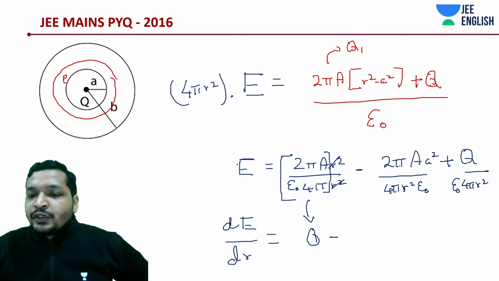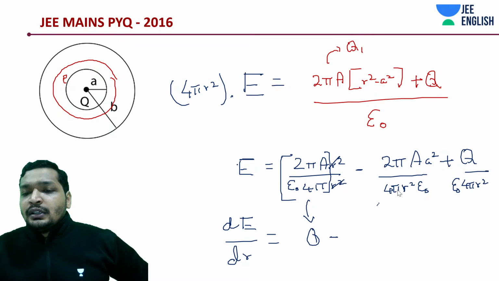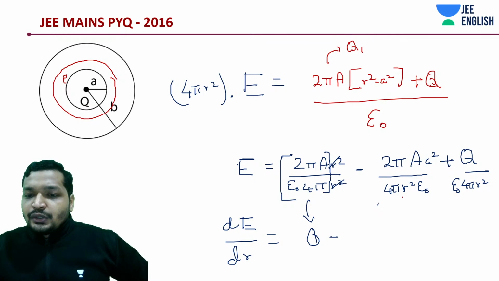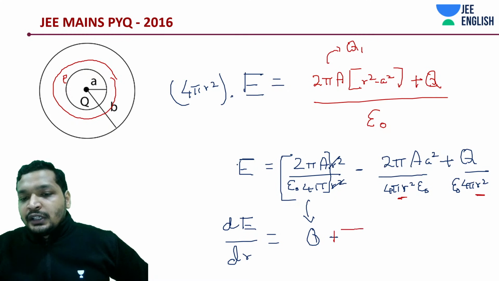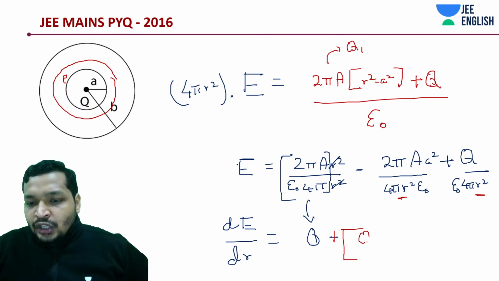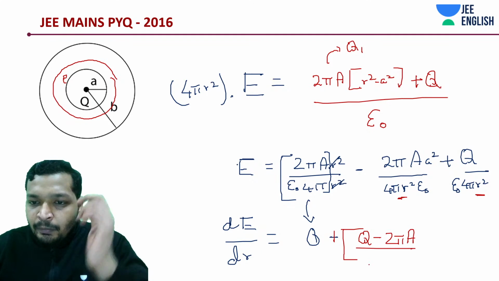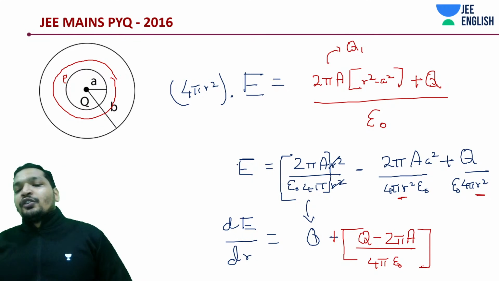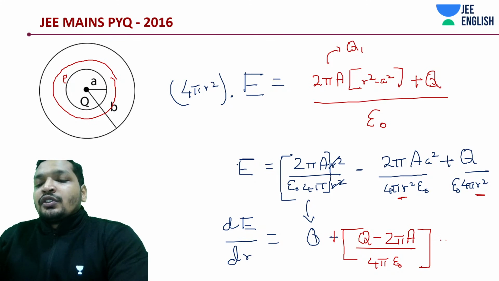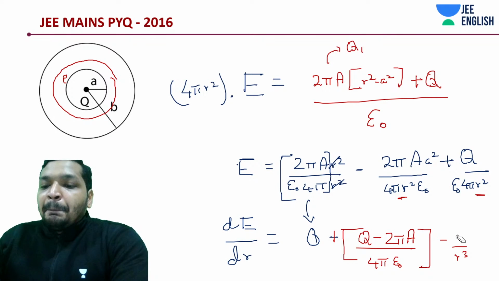Next thing, what do we have? We have something like negative 2 pi a square, a square divided by, so in both you have r square common, if you notice it. Let's do it in the fastest possible way. Here also you have r square common, and the rest is a constant term. It would look something like q minus of 2 pi a divided by 4 pi epsilon naught. Why am I not taking it down? Because ultimately the answer should have been a is equal to q by 2 pi. Anyway, if you differentiate this, this is going to be minus 1 by r cube, and there would also be 2 on the top.